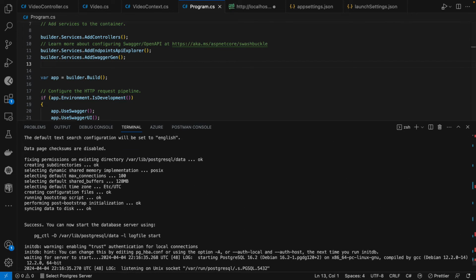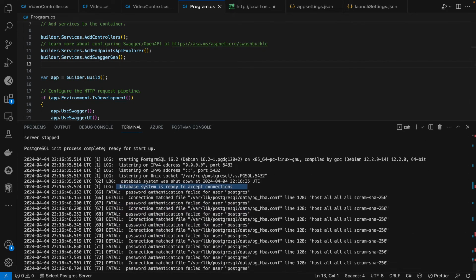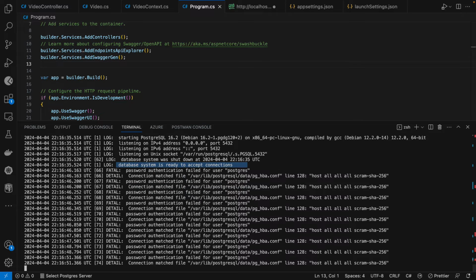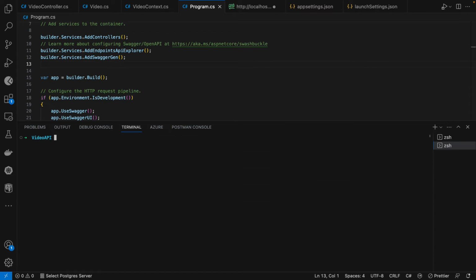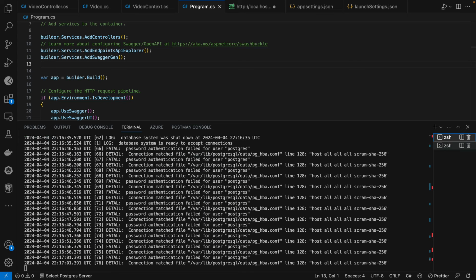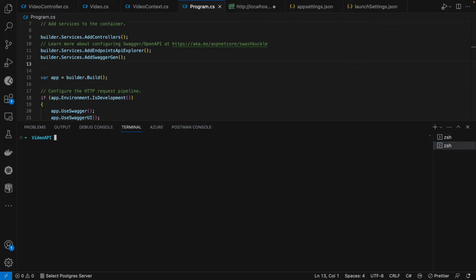I could have run that in detached mode, so we could utilize this terminal, but let's do it later. I'll open another terminal for my service. So in this terminal we have our database running right here.